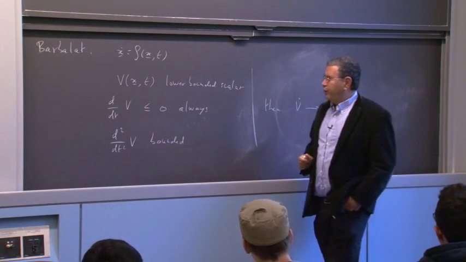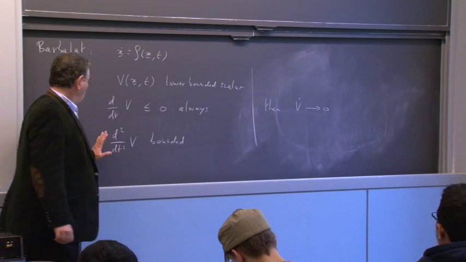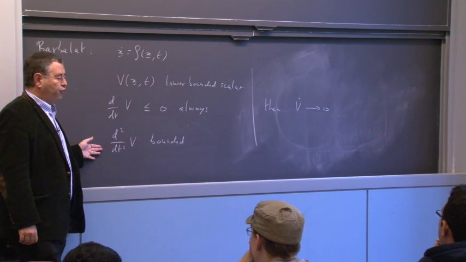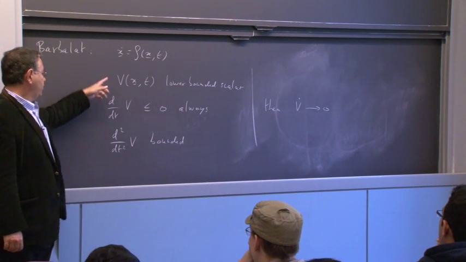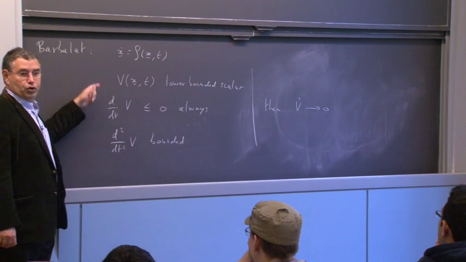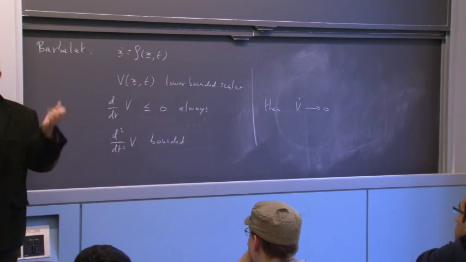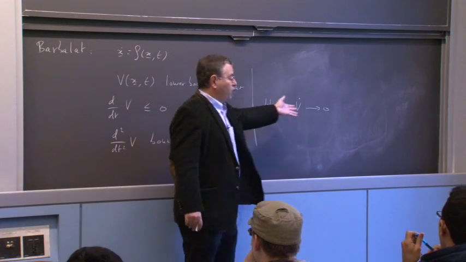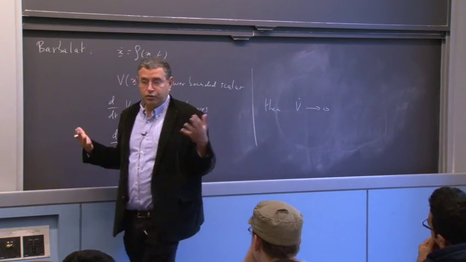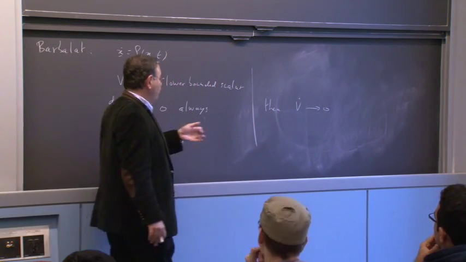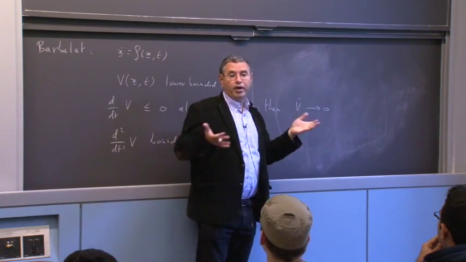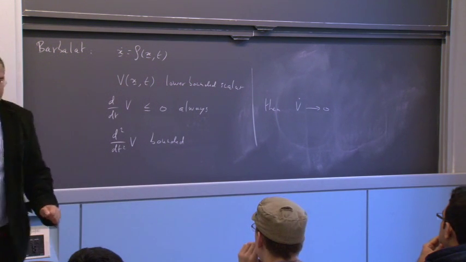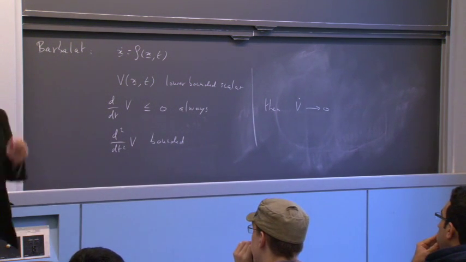So we made two remarks on this. The first was that although this is a technical condition, the boundedness of the second derivative, it still has to be verified, and typically, not always, but typically is going to be shown based on the first two properties. Namely the way V looks will tell you that V double dot is bounded. And two, of course, that V dot tends to 0 should be your result, so it should be something you're interested in. So typically, V dot will be chosen so that in some way it's minus some error term squared or something like this, so that the fact that V dot tends to 0 implies that the error tends to 0. Any questions about that?